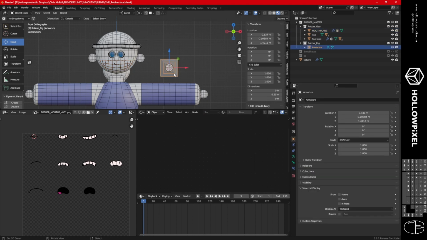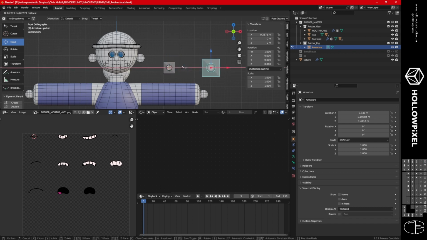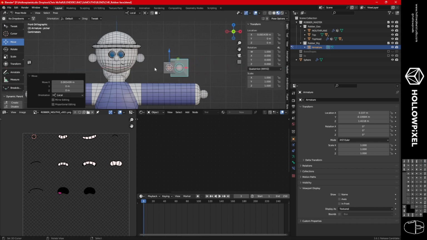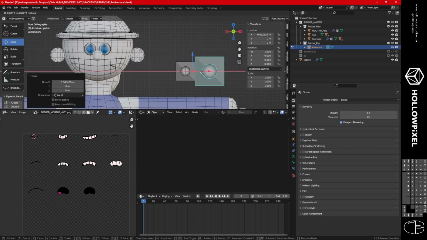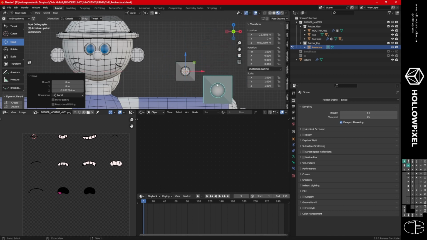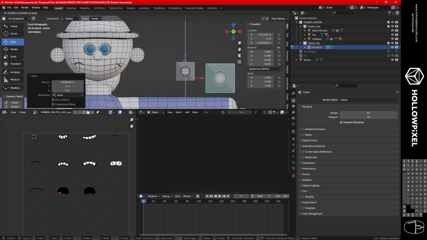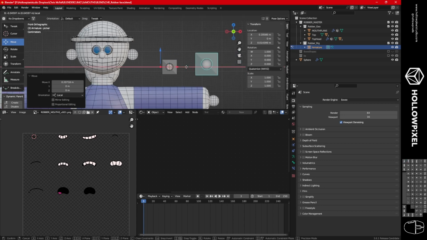Obviously you can do this within another armature. I'm just keeping it separate to keep it simple, so you could do this as part of another armature system. Yeah, so essentially if I now move this bone, you can see that it's going to move the... Oh, this is actually in Cycles. There we go, let's keep it on EEVEE. I move the bone and the UVs move in relation to it. But the up and down isn't working. So we need to make a little bit of a change. Also, it's going back to front. It's moving the wrong way.